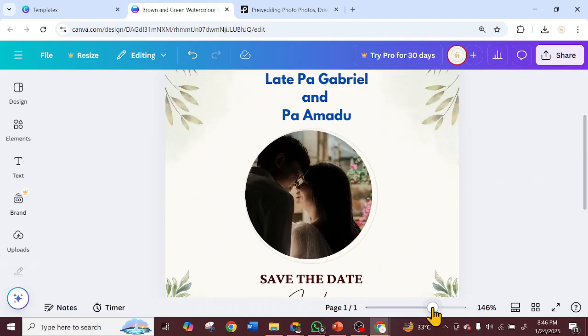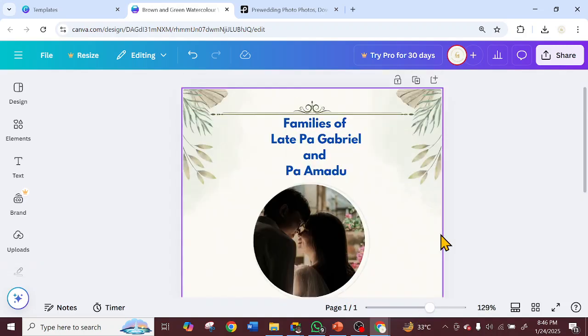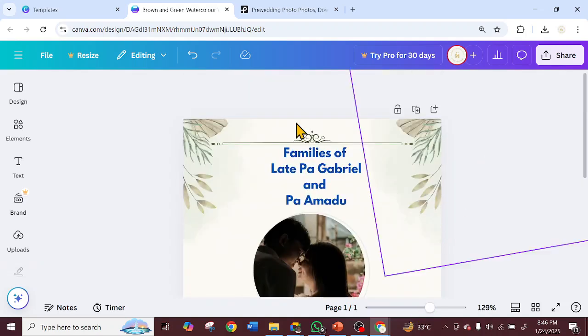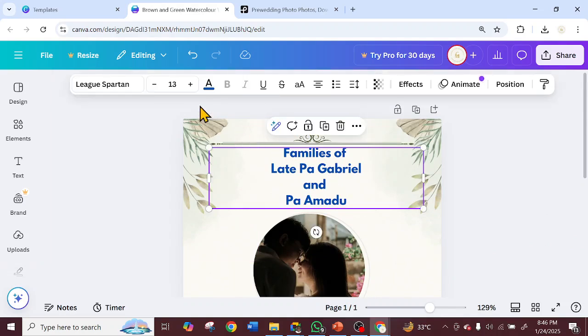So we have added text. We have seen how we can make it transparent or make it bold enough. And we have seen, what else have we seen? Okay, we have seen how to change the text color. Then if it's a text that you need to make bold, you want to italicize it, you want to underline it, you want to strike it. Let me add text so that I'll use all those ones too.